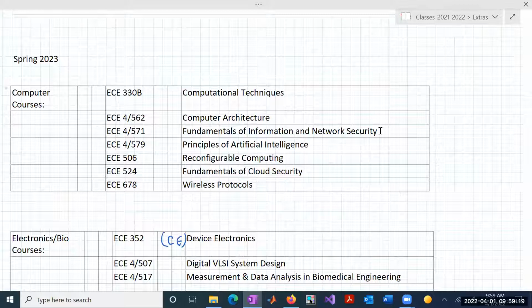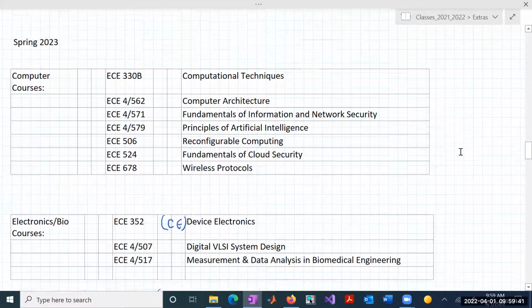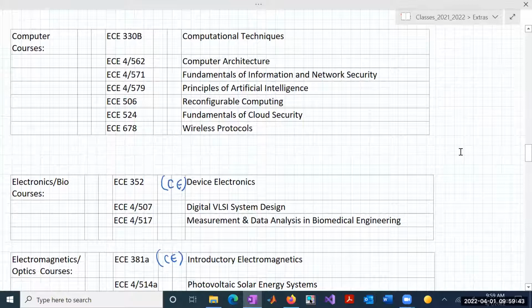I would recommend that you go to the different websites and look at the course description, look at the course syllabus, and then if you still have questions, email the instructor that's teaching that class and see if you can get a little bit more insight into that particular class. Fundamentals of cloud security: again, how do you secure this information that is flowing all around us in the cloud?